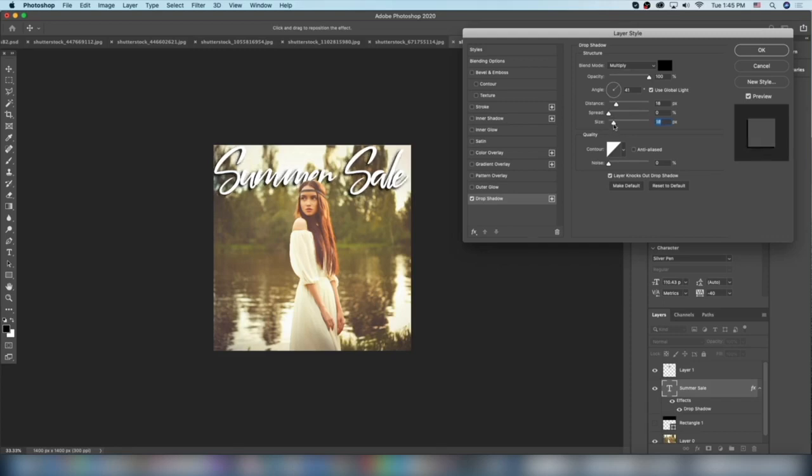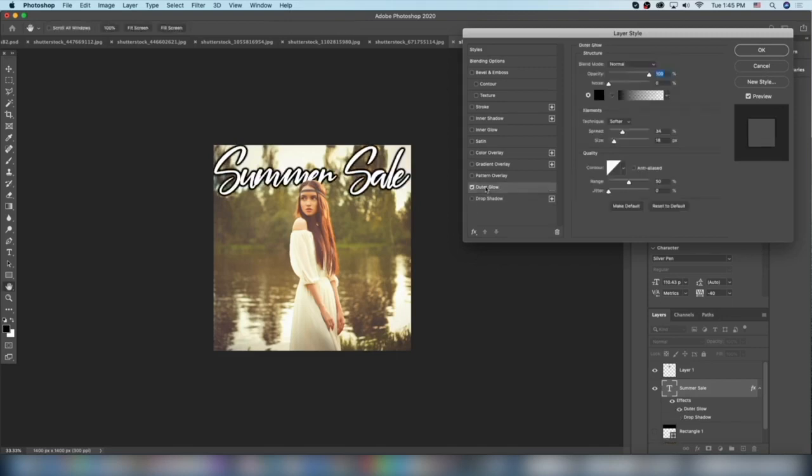So another way to make the text more engaging, we're going to use the outer glow feature, which is still in the same panel over here. And what that does is exactly what it sounds like. It kind of creates an outer spread around the text, a border, if you will, right? And I actually like this one the most for this particular creative, so I think we're going to stick with this one, but we can make a lot of adjustments.